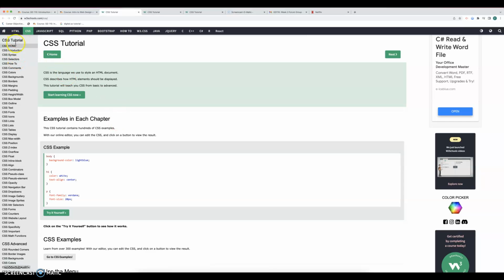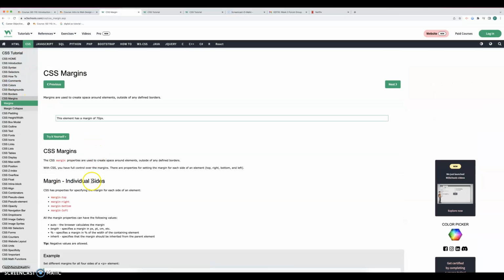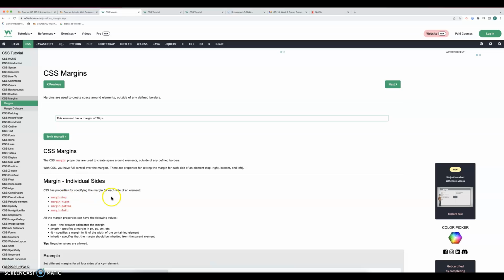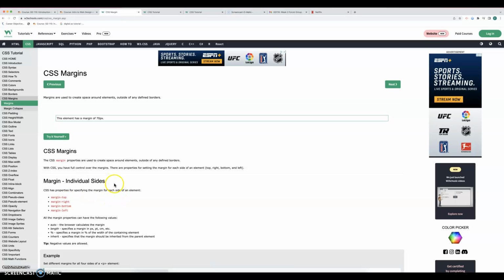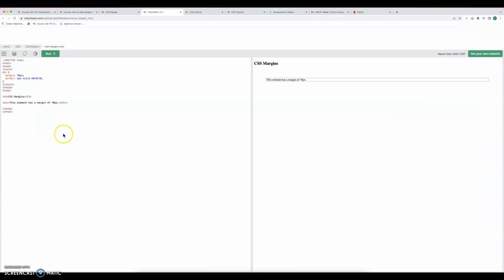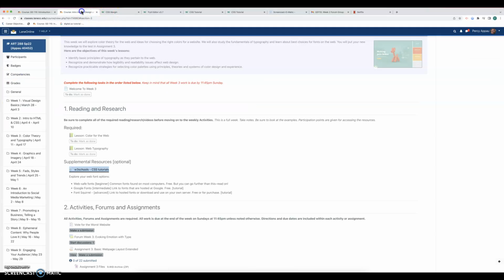On the left pane here, it gives you different options as different areas and how certain things are done. You click on this, it tells you how margins are done. On the top of a box, you have different margins, and how margins can be set. So this becomes your library or go-to resource if you are not sure of the way things are done. Even if you try here, it shows you exactly how those things compute. So take your time and just play with it and see what comes up.